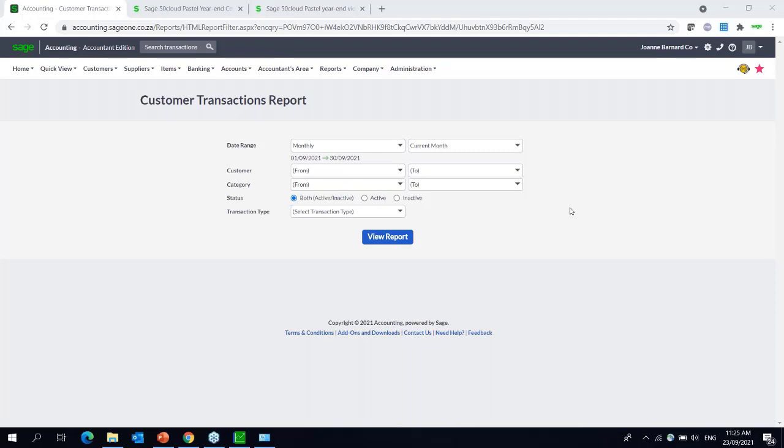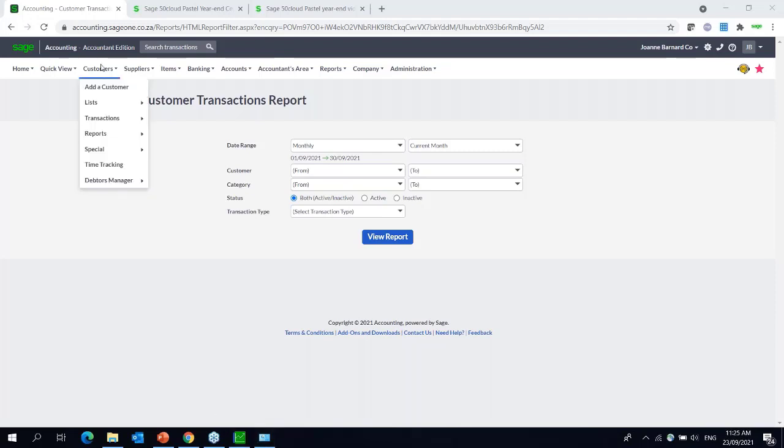So guys, if you choose to migrate from Pastel Accounting or 50C, depending on what you want to call it, to Sage Business Cloud Accounting, it copies everything. It's all your transactional history, all your master files, everything will be in Sage Business Cloud Accounting. The only thing is, if you do have multiple of the same description, you're going to have a problem. So that is something you're going to want to look at before you migrate.